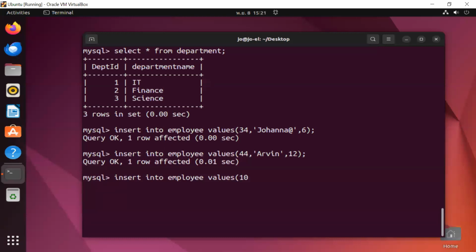So I put this one, and I think I don't have Sanawa. Sanawa is in department number 11, right? So these are enough. All right, so now we are going to do the inner join once again. You put the same departments, 6, 12, and 11. The name can be different, but the department is the same.